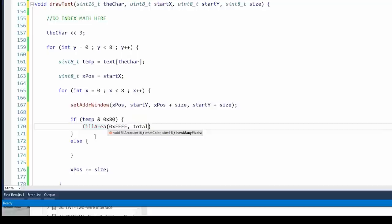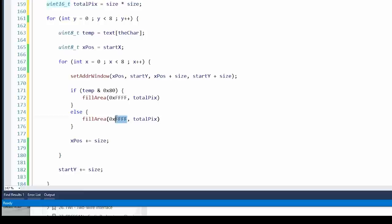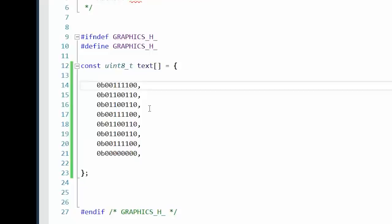Well, size doesn't change, so let's pre-calculate that. So we'll just calculate it once. Total pix equals size, come on, size times size. And then if there is no pixel there, black. And for each operation, temp, we'll shift it one to the left to make the next pixel ready. So what'll happen, like in this case, it'll be like, okay, black, black, white, white, white, white, white, black, black. That's exactly how it'll be shifted out onto the screen.